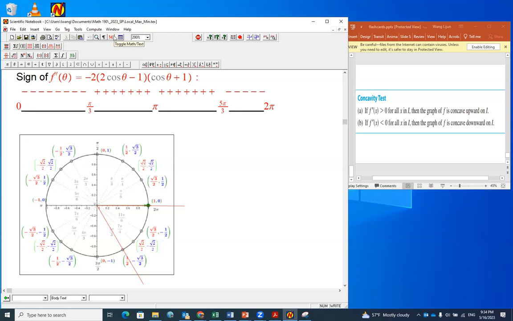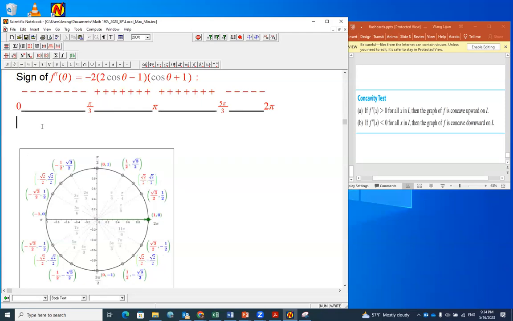So now at least you know that trigonometry and logarithms do have applications in calculus. Okay, so now we know concavities, right? So what do we say? How do we put the narratives together about the concavity? On this interval it is concave up, or concave down, sorry. This is concave down. On this interval it is concave up, and in fact the whole of it is concave up. And the next one is concave down.